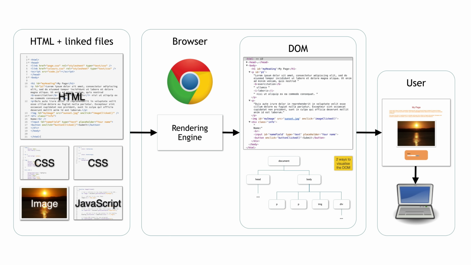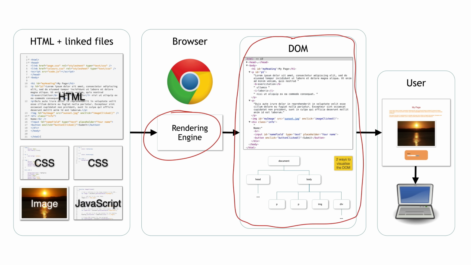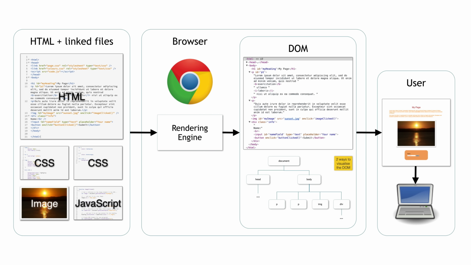So this information, as I said, is interpreted by the browser. Basically, it's fed into a rendering engine. This rendering engine produces the DOM, this thing that we said it was filling in as it gets each of these individual files. And what the DOM is, we describe it as a tree, and you can sort of think about it in terms of the code that you see at the top, or in terms of the drawing of the tree that you see at the bottom. It's a structured representation of the page.